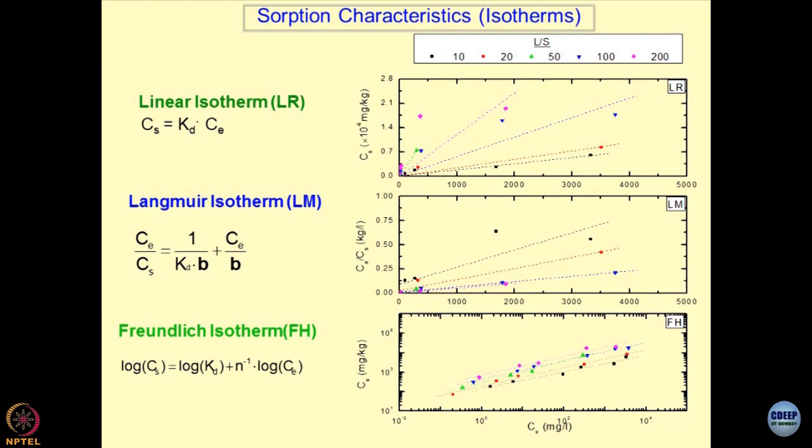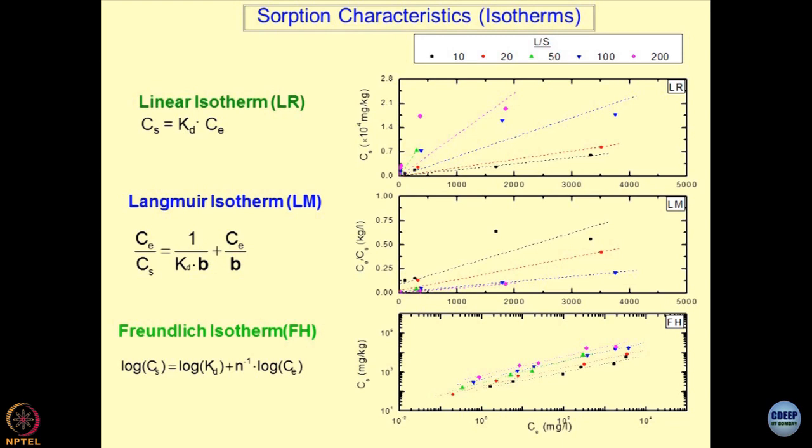So, when you plot these 2 against each other, these are the models which are used: linear isotherm, Langmuir isotherm, Freundlich isotherm. You just understand how the interpretation is done. What you will observe is, out of the 3 which are very common, you can also come out with your own isotherm. So, that would become the XYZ isotherm. This subject is still under developmental stage. So, if you propose a kinetic process, it goes in your credit.